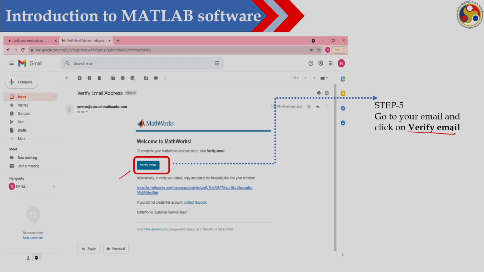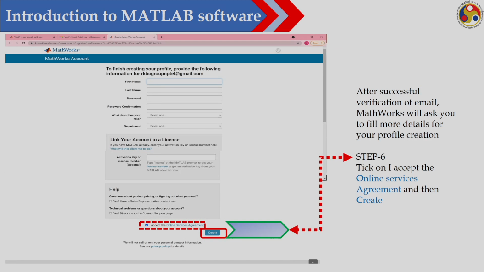Once you have verified your email ID, you have to put your details: first name, last name, a password, confirm password, and describe your roles. If you have any activation key, you can write it here, or otherwise leave it. Then you accept and go to create.